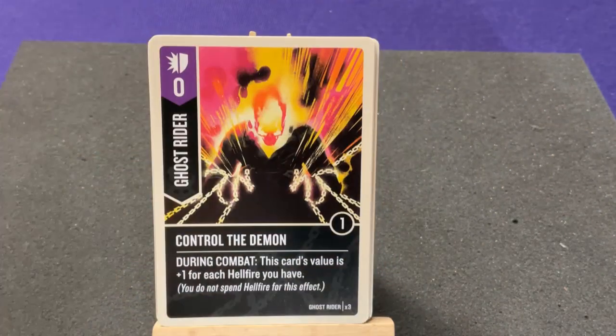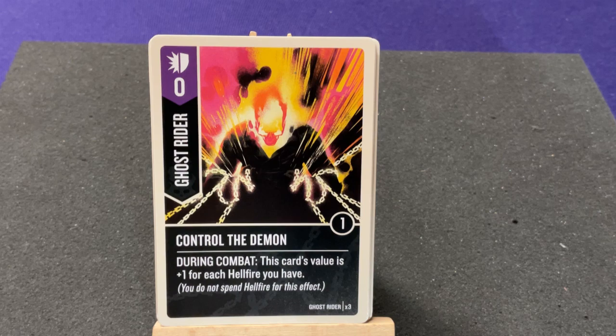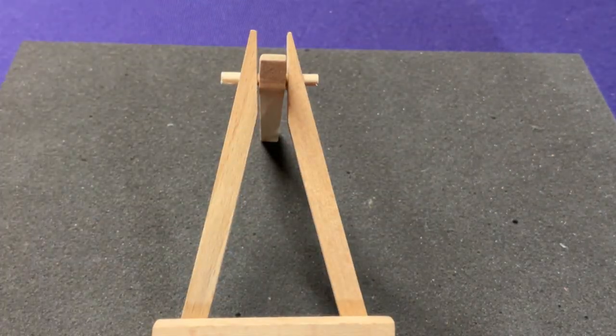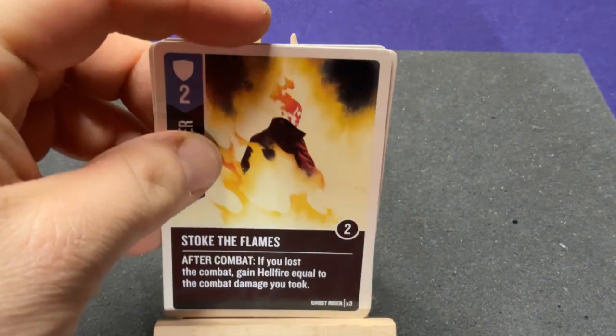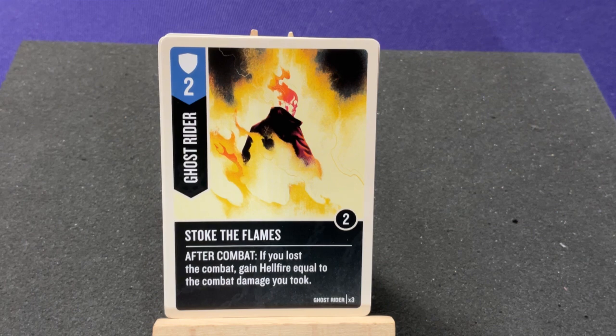Neat little mechanic. Control the Demon. During combat, this card's value is +1 for each Hellfire you have. You do not spend Hellfire for this effect. So it starts at 0, so it could potentially be up to 5. Plus, it's a defense card as well. That's always helpful. Stoke the Flames, you have 3 copies. After combat, if you lose the combat, gain Hellfire equal to the combat damage you took. So you might take some extra damage just to refill your Hellfire.